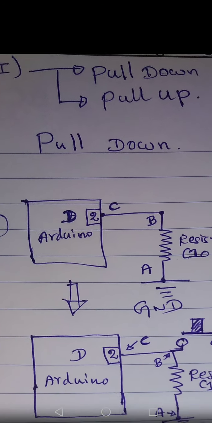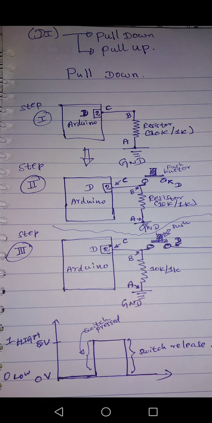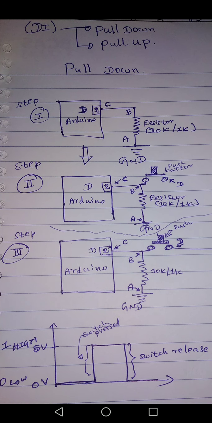What the pull down methodology does is, in both ways, we give a particular state to that input pin, either high or low, even before the input comes, even before we think about the input source like a switch or a sensor. So we make that pin be in a state of either high or low. When it comes to pull down, we initially make the state of the pin low, that means ground. So when it starts, the pin is going to be a ground pin, or zero, or low pin. With that, we can give either high or low input, that is up to us, and we can see the difference.